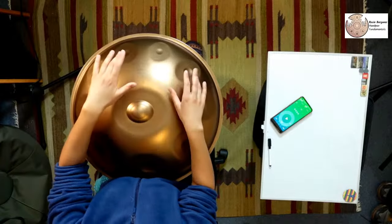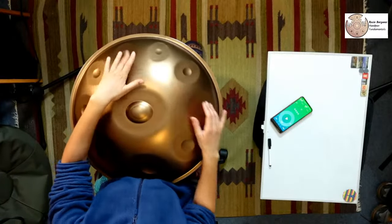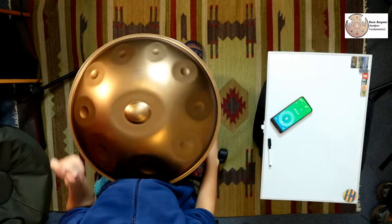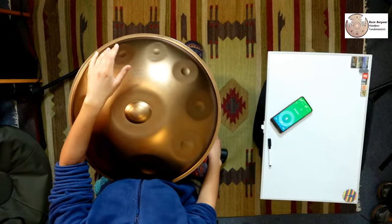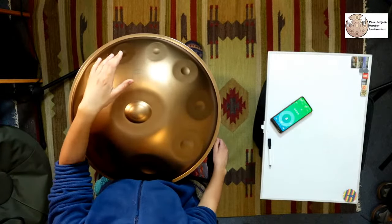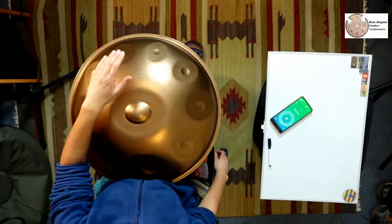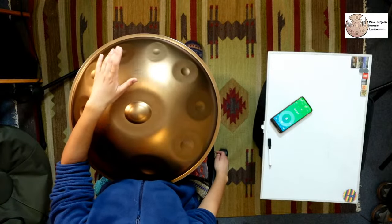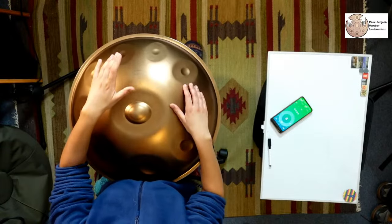One, a two, a three, a four. So let's practice getting our left hand playing every beat. One, two, three, left hand. One, two, three, four.